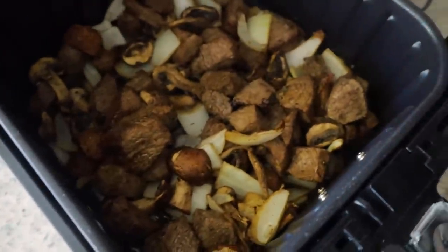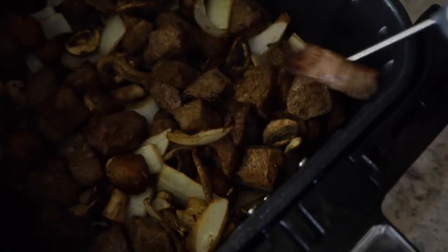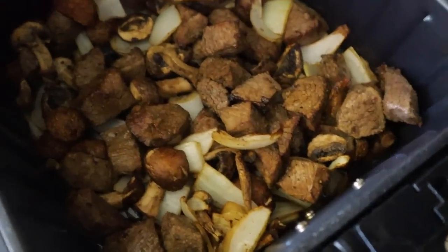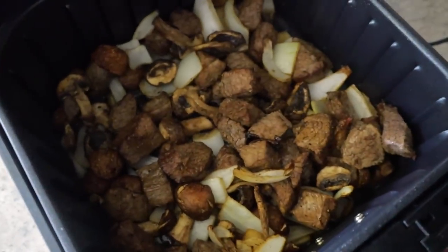Okay, it's been 3 minutes and this looks so delicious. Gonna double check the temperature. Oh, it's beyond well done. Really probably could get by with just 6 minutes. It's really gonna depend on how big your steak chunks are. We are gonna eat right out of the air fryer.